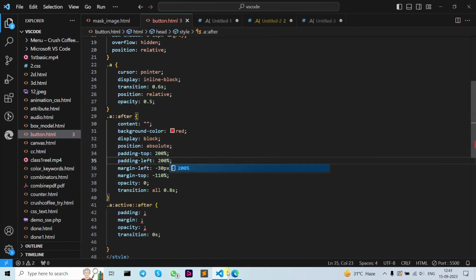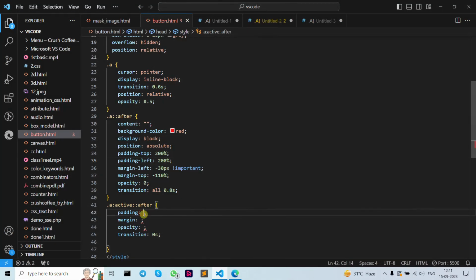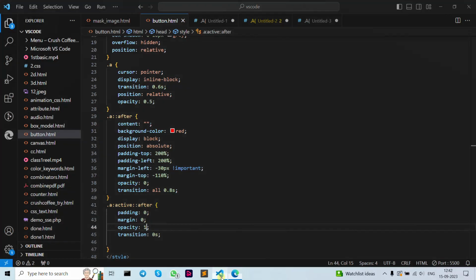Now let's also add our active after. I give it 0, 0, then our opacity as 1, so it can be visible after. As you can see, when I click over here, it becomes red. That is our ripple effect.